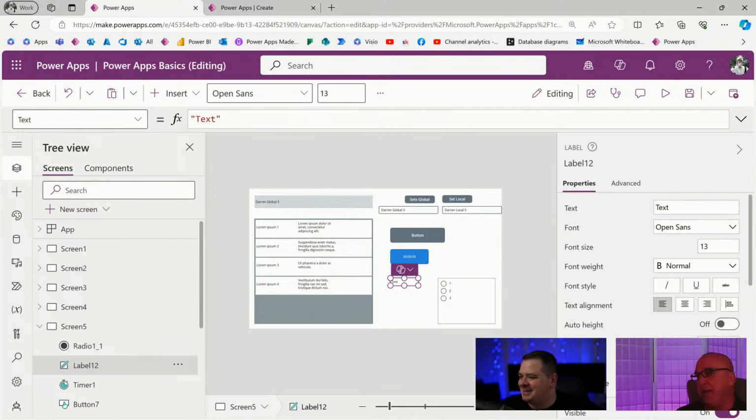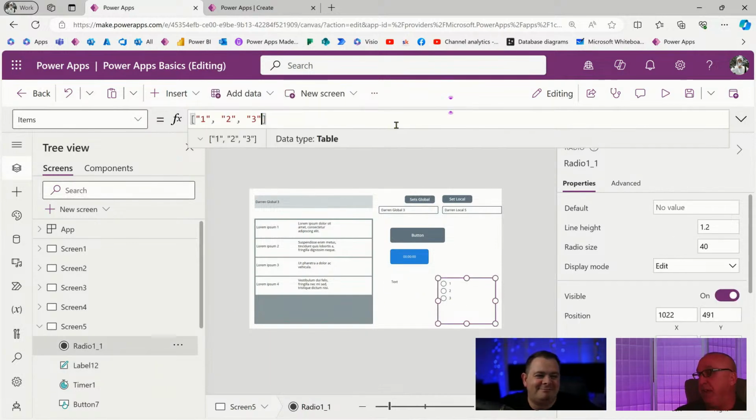Well, think about letter grades, right? If you were going to give a letter grade to students or something, it's either going to be A, B, or C, or D, or E. But if somebody puts a number or letter J, you don't want to go down there. You don't want to have this otherwise thing in there. 1, 2, 3, 4, 5.